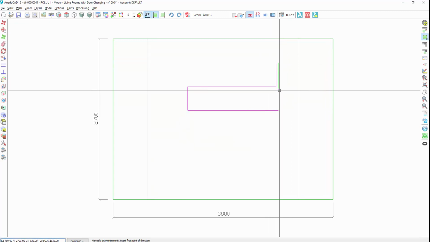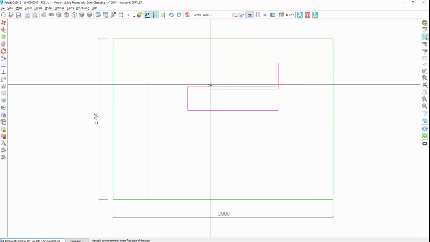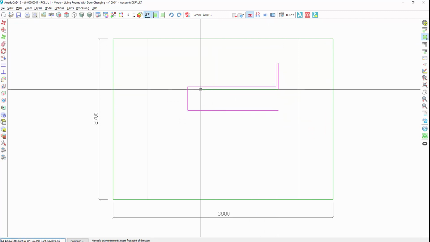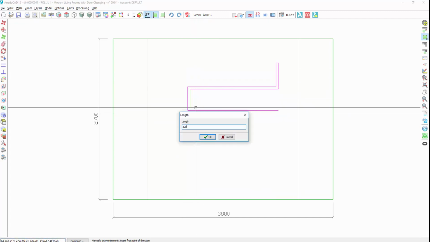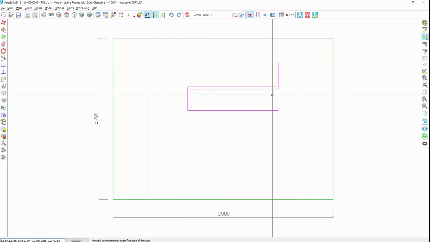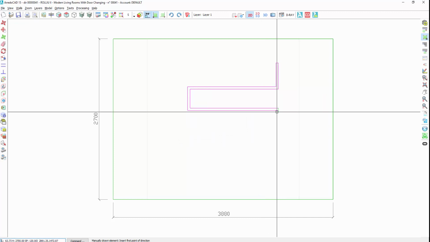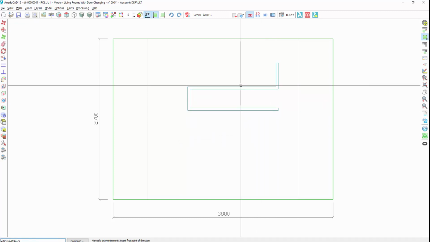Okay, let's do 440. Here we repeat 1560. Then here a little another one. So we confirm, we choose our element.